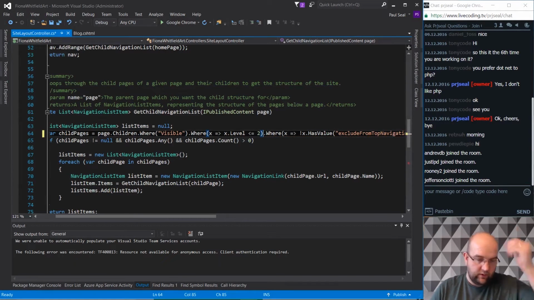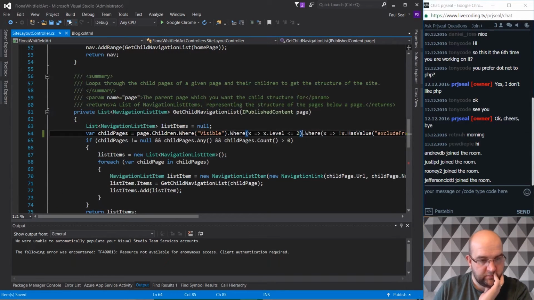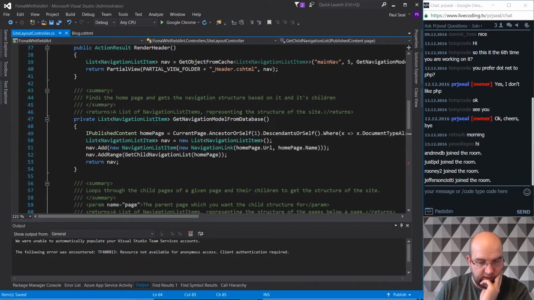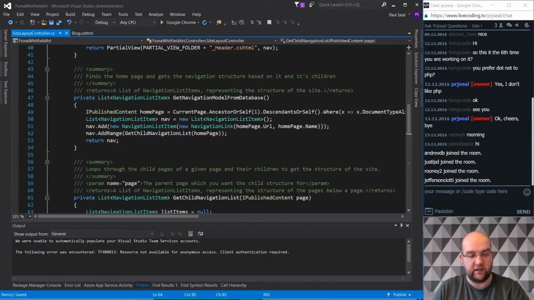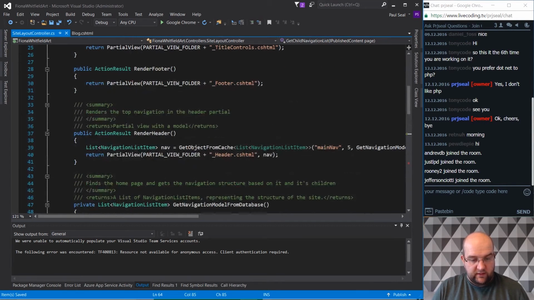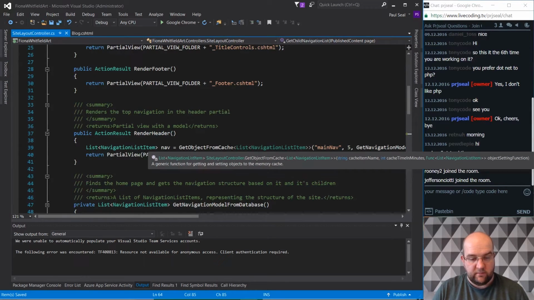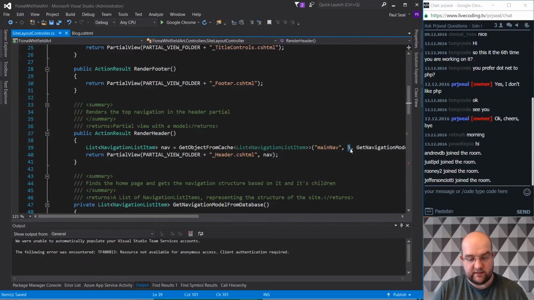Let's see if that works. I can't remember if that's the case. And get navigation model from database calls this get child navigation list, that's right. And then we've got this get object from cache. So I'm going to set that to 0 so it doesn't cache it.